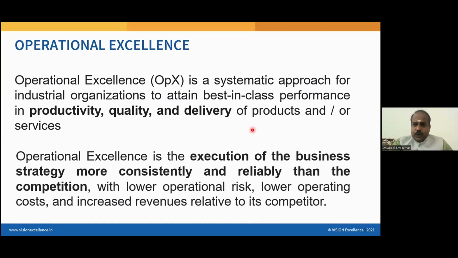In order to achieve operational excellence, different organizations will have different strategies. Some organizations may work on pricing strategies. Some may focus on a specific customer segment. Some may focus on technology. There could be different ways by which you can achieve your goals. But when you have a strategy, what is very important is you must execute the strategy.